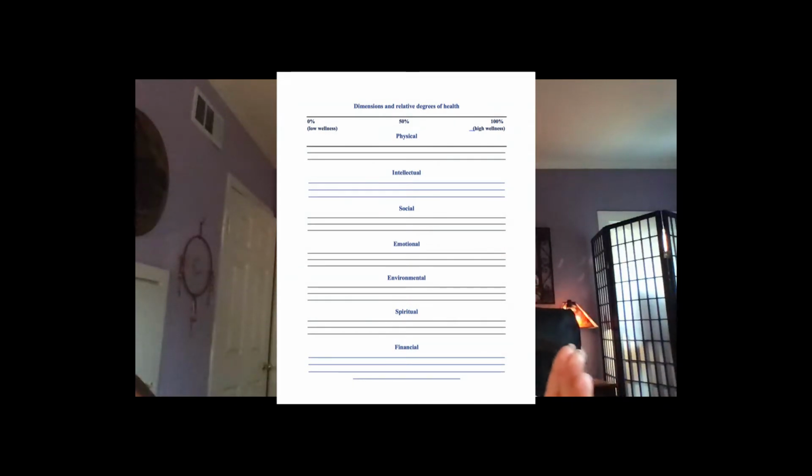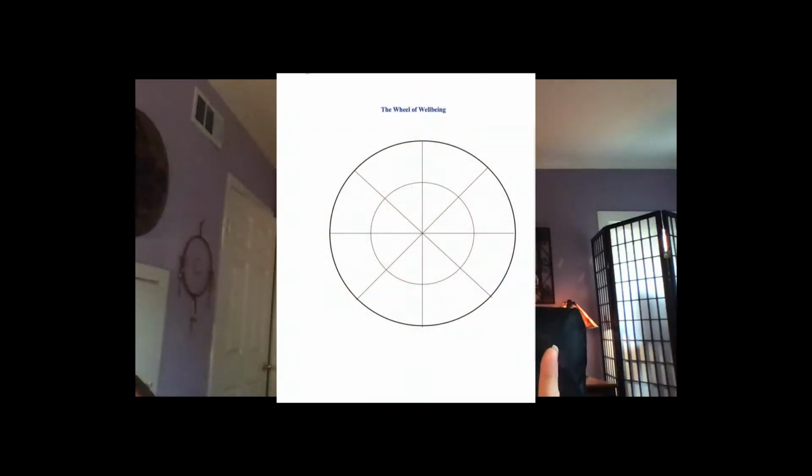And again, I was asking you to put on behaviors that are important to you, both things that you do well and things that you would like to work on. But they need to be important to you. If they're not important to you, then why even think about it, right? And then from those number lines, we plotted them on a wheel, and the wheel is what I call the wheel of wellness. For a wheel to be most functional, so for us to be most functional in our well-being, we should be balanced. So this is an integrated approach of well-being.